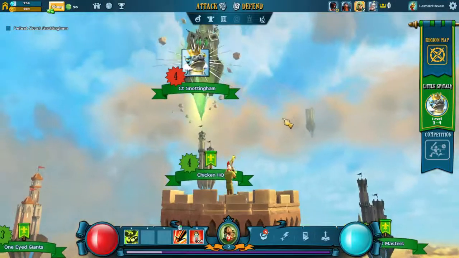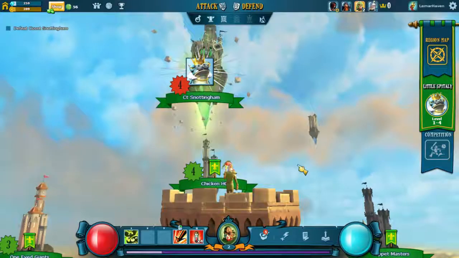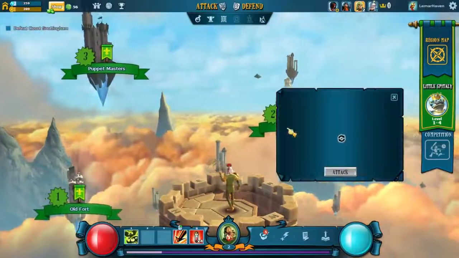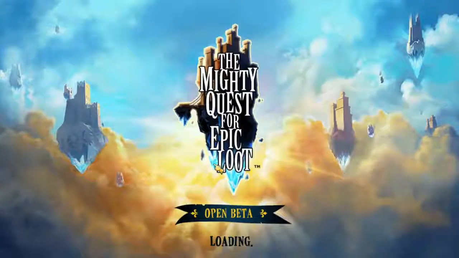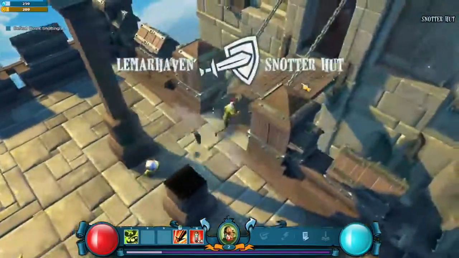Up there is Count Snottingham. I have to eventually become strong enough to beat him, but you see the four next to it? That's your suggested level if you go fight it. I'm still level two. So what I'm going to do is clear out every castle here in pretty much a set order and move on from there to fight Count Snottingham.